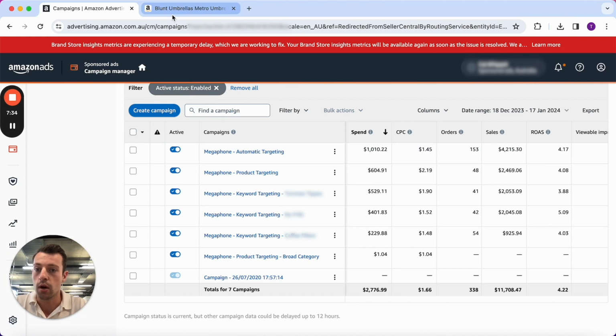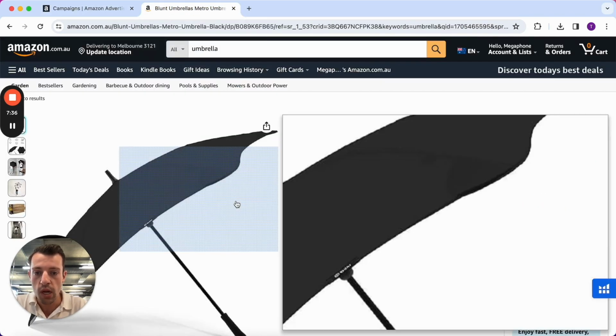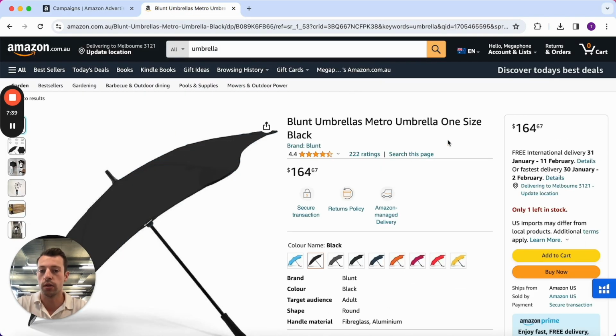The other thing that I wanted to look at as well is the organic side. So half of what we do, as I said, is running the ads.